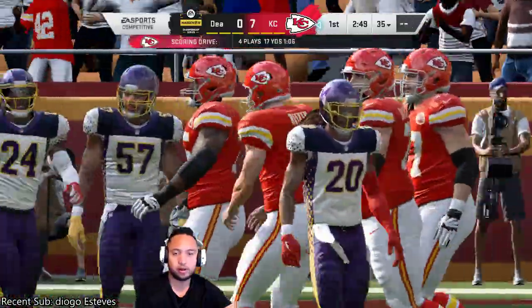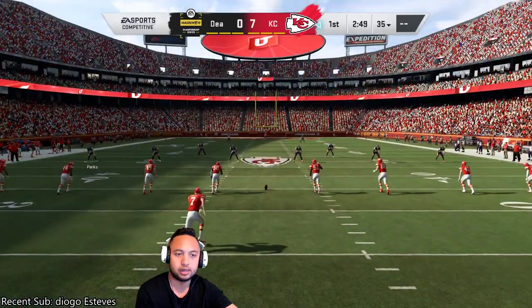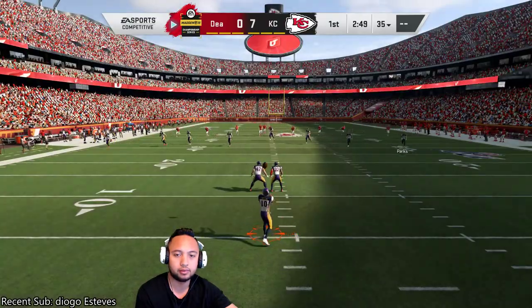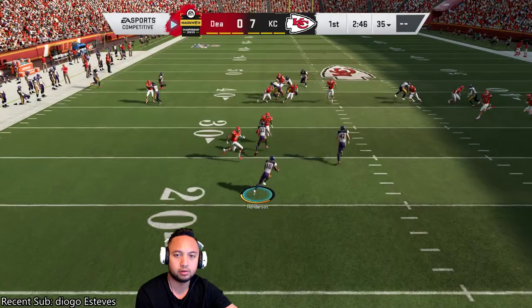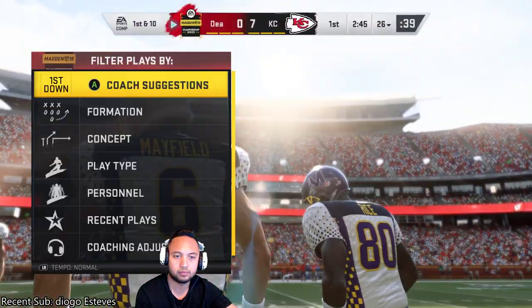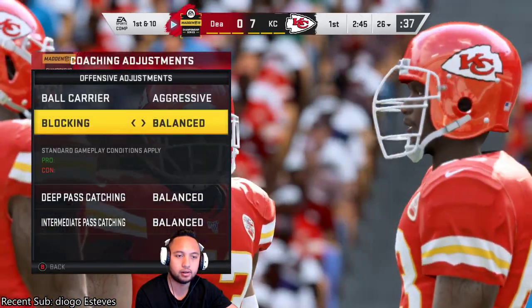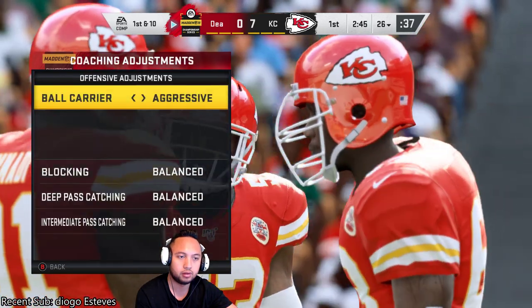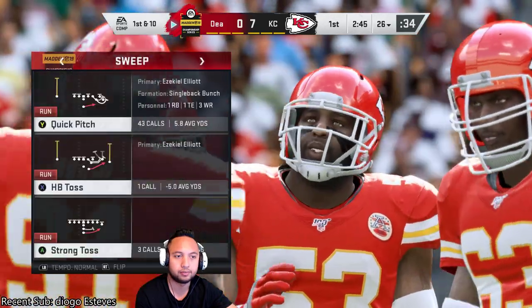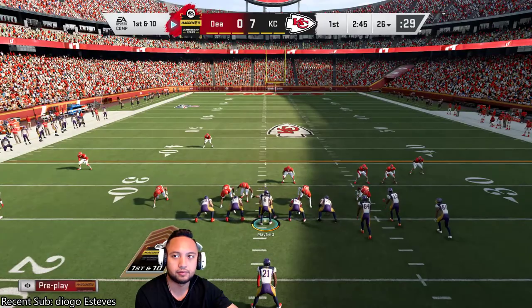We'll run the ball here and hopefully we fumble and get it back. And a lot of my tackles were negated there because of the whole aggressive tackling. Coaching adjustments, aggressive ball carrier. Increased fumble chances, okay. Fumble this, Elliott. Come on.